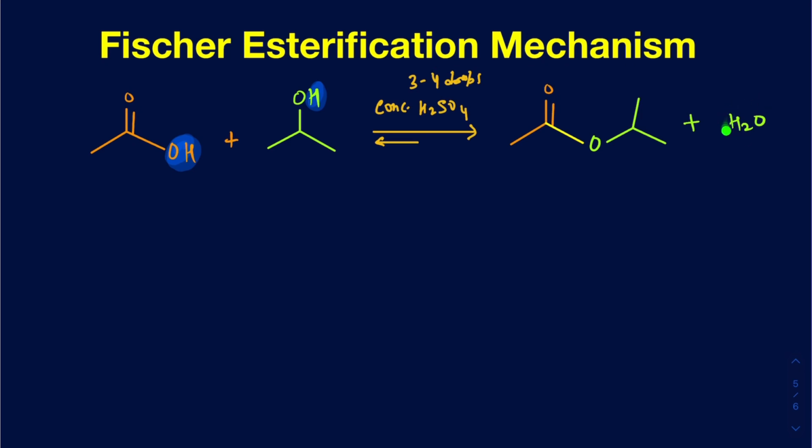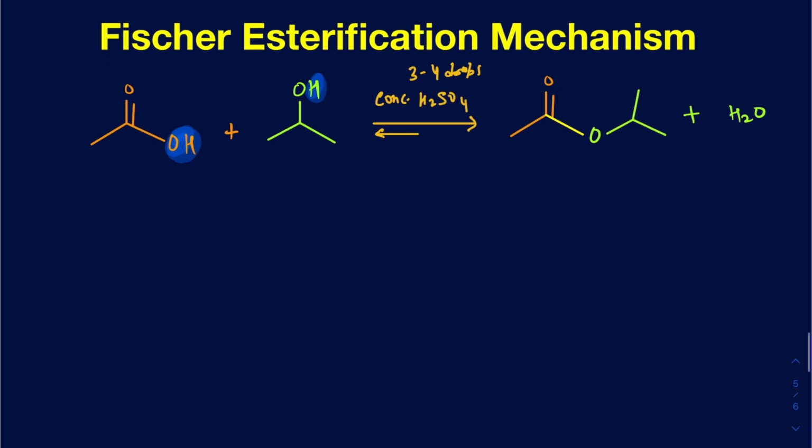And one of the ways you can get rid of it, you can add some molecular sieves, or maybe you can add some drying agent. So as soon as this is made, it absorbs the water so it can shift the equilibrium to the right side. But obviously, we're not really talking about the equilibrium effect here. We're just going to be looking at how the mechanism really works in this particular case. So obviously, we're going to start with our carboxylic acid in terms of equilibrium, and we're going to be using the sulfuric acid here to protonate that carboxylic acid.